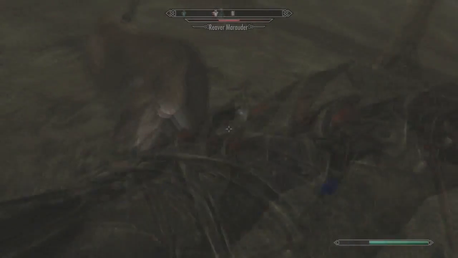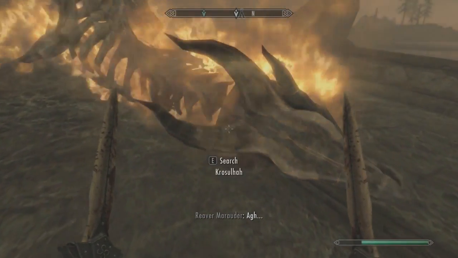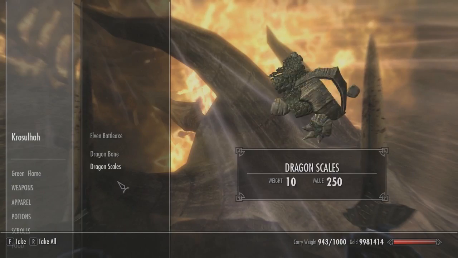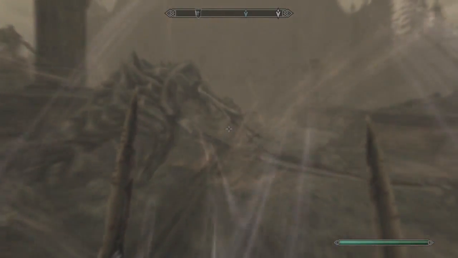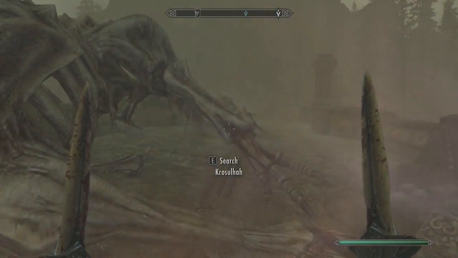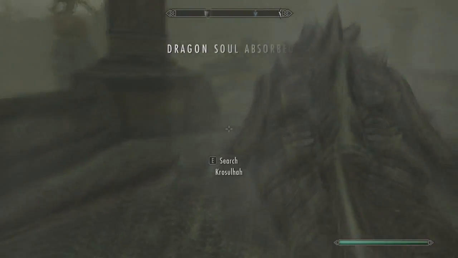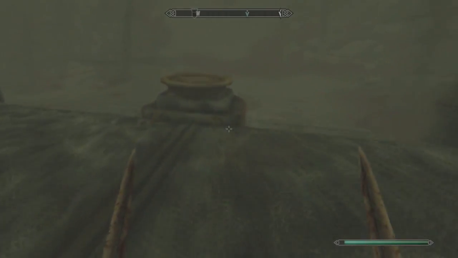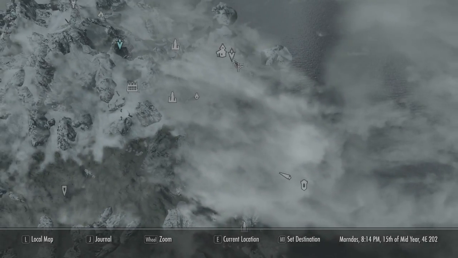What the? This guy. So, my friend. What the hell are you doing? Attacking me? And we need to now fast travel somewhere.